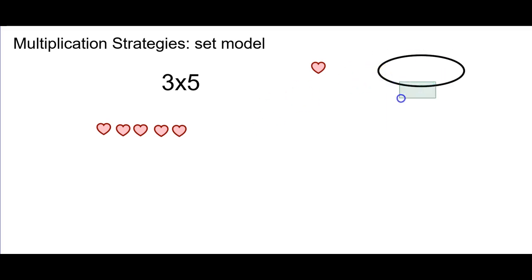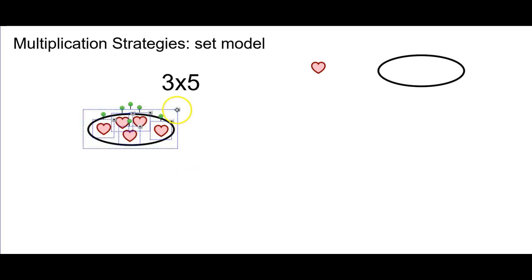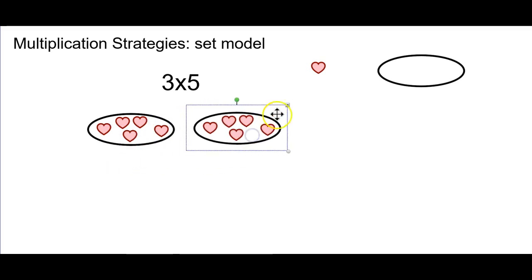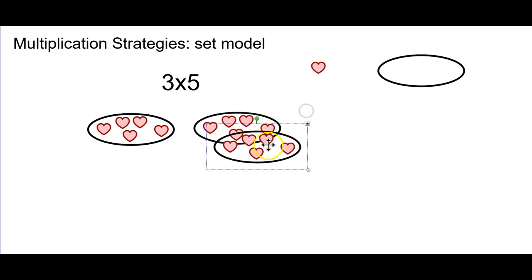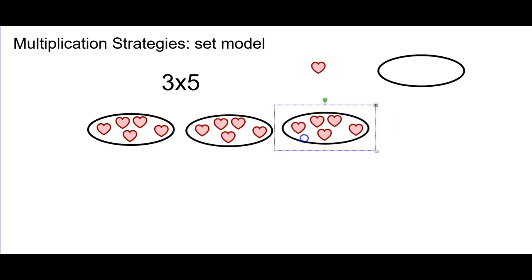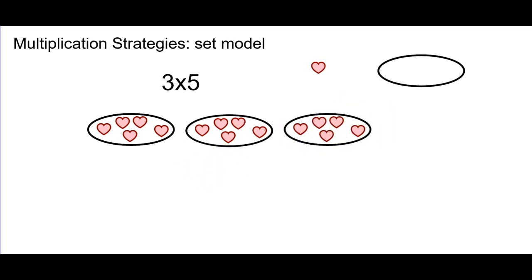And I just use this ellipse right here to circle those in. See if I can get 5 of them to fit in here. And I've got 3 of those, so I'm going to just write it out 3 times. And so you can just draw dots when you're doing your homework if you want to show this method. And then now we can count up the hearts and say, hey, I've got 3 sets of 5, so that equals 15. Likewise, you could also do 5 sets of 3, because remember, multiplication is commutative.